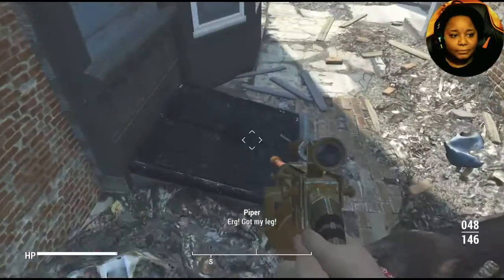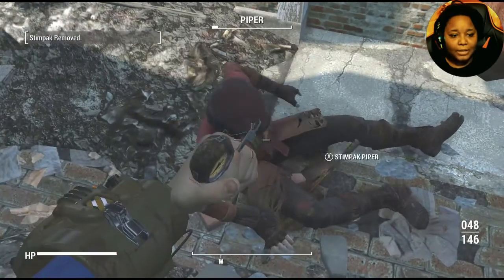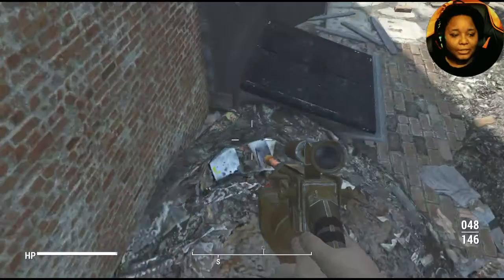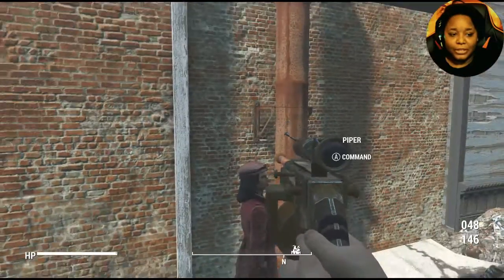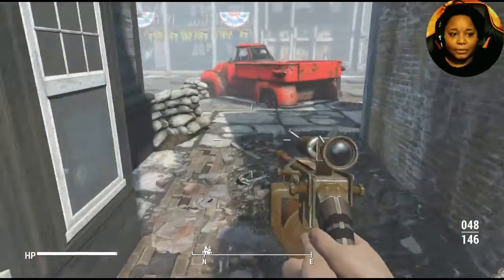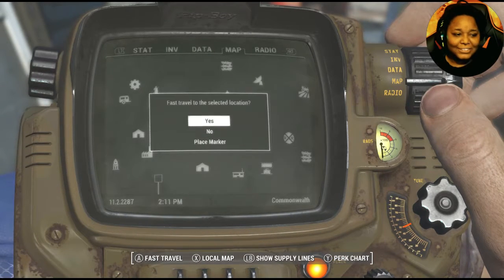Oh, there was a... Got my leg! Piper, how'd you get hurt? We were not up high. Did your leg get clapped in this thing? Hey, I appreciate you liking it. Let's hit it back to Red Rocket. Instead of running, we're just gonna fast travel. Is it gonna go fast since we're right next door, or is it gonna go slow like every other fast travel?